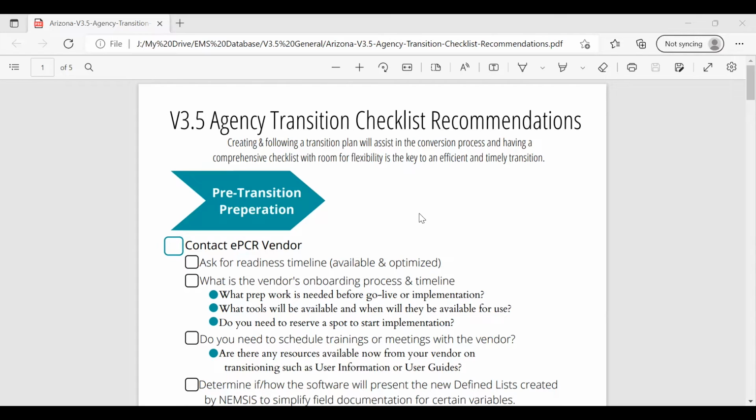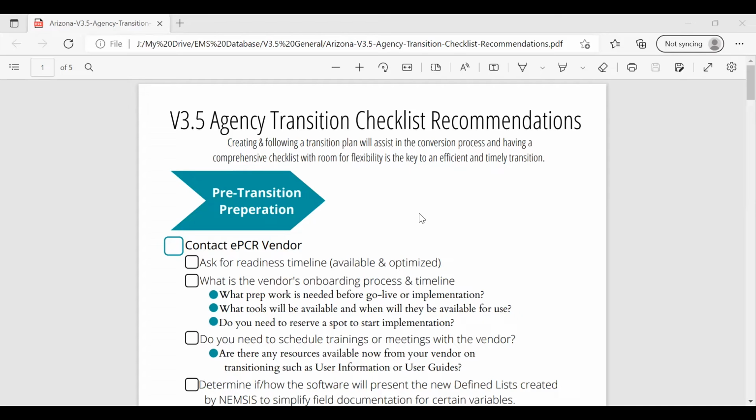The next big step, obviously, is contact your state data manager, because agencies shouldn't go to 3.5 unless their state is going to be accepting 3.5 or they've made an agreement with the state that they can start early and not send data yet. So you need to get the target go live date from them, and also when they're going to stop accepting 3.4. So not just when they begin 3.5, but when is your drop dead date for switching over, because you'll have to plan that.